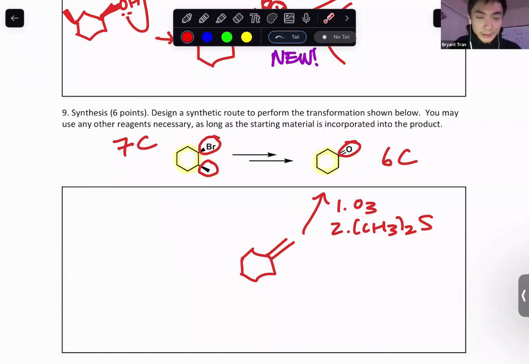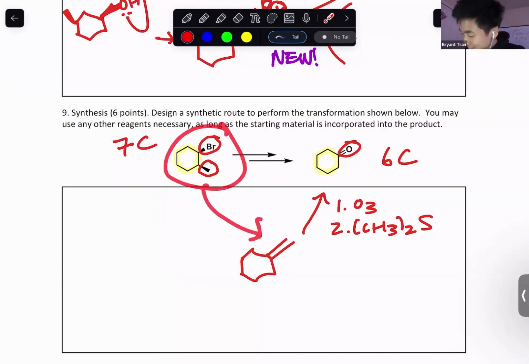And I'll give you guys a hint. All of these reactions here are going to be 118A. Wait, actually, no. There's a 118B reaction in there. But there's going to be a lot of 118A reactions to transform this into this with one 118B reaction. Give you guys some time to think about that, and I'll guide you guys through how to think about this if you guys are stuck.